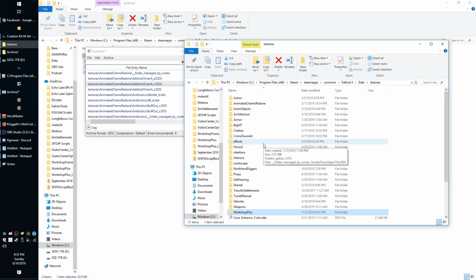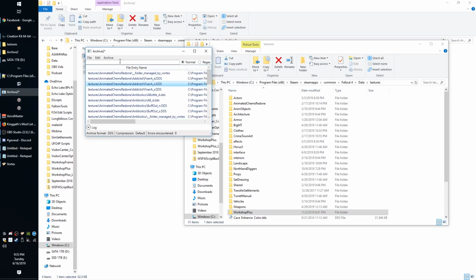So if you, for example, had extracted all of Bethesda's stuff and you saw the pattern of folders they use, landscape, interiors, you might be tempted to just stick your stuff within those same folders, and I would advise against that just because it makes it a real pain to do this step. Whereas if you create all these subfolders again underneath your own mod folder, you can just drag and drop your mod folder right into Archive 2 and instantly add all of these things.